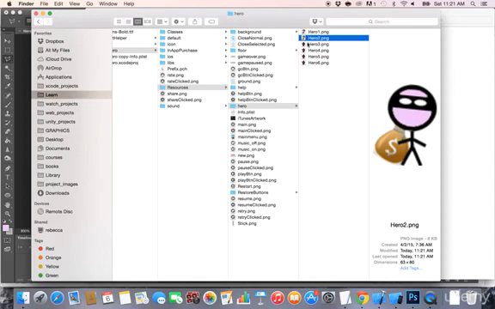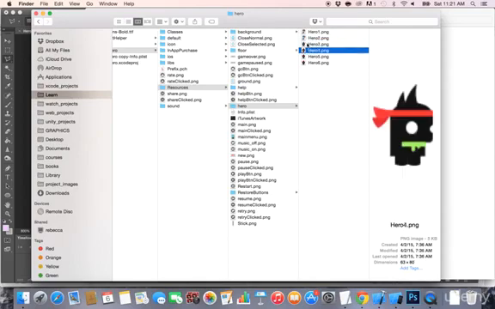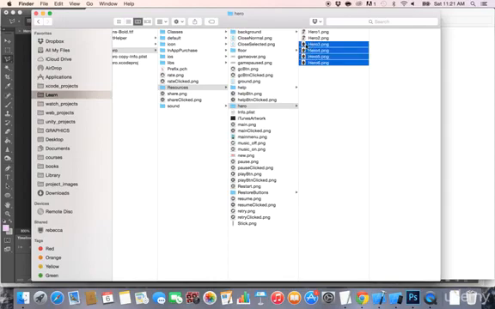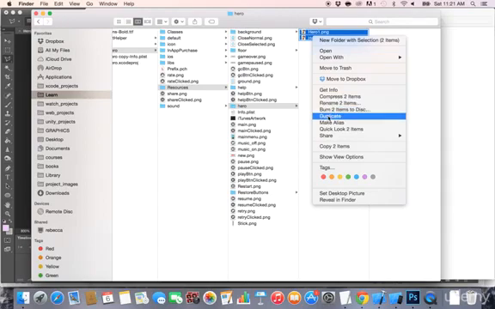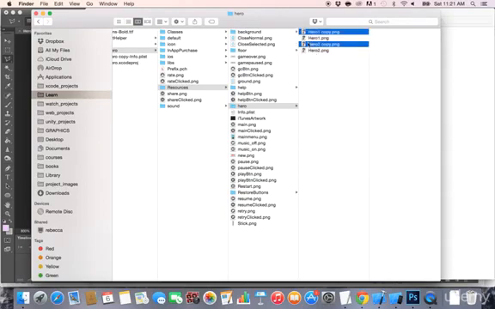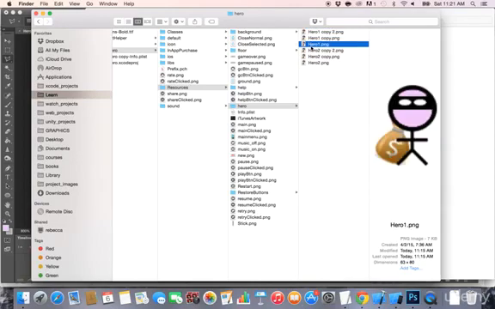Okay, so now next thing we want to do is we should work on hero 3, hero 4, hero 5 and hero 6. But I'm not going to redo them all, so what I'm going to do is just a simple animation. I'm going to take them, the 3 to 6, and press Command Delete, so I'm removing them. And now I'm going to select these 2, right click, duplicate. Once you do this, we have them twice, and I'm going to duplicate one more time. Okay, so now we have 6 files. So I'm going to rename them all.